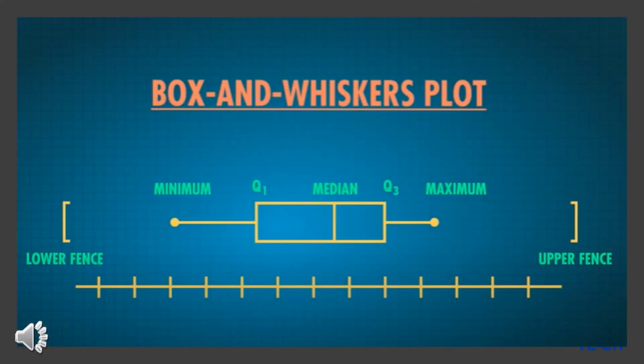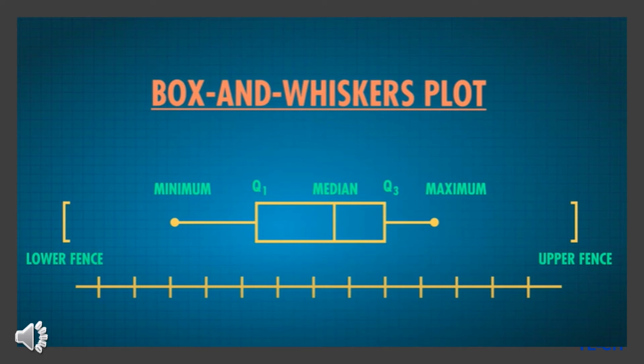Now let's talk about box plots. Box plots use some of our measures of central tendency and spread to visually display our data. A box plot is also called a box and whiskers plot. It has two major parts, the box and the whiskers. The box is a rectangle that stretches across the interquartile range of our data, from Q1 to Q3. At the median, there is a line splitting the rectangle into halves. If one of those halves is larger than the other, that quartile is more spread out.